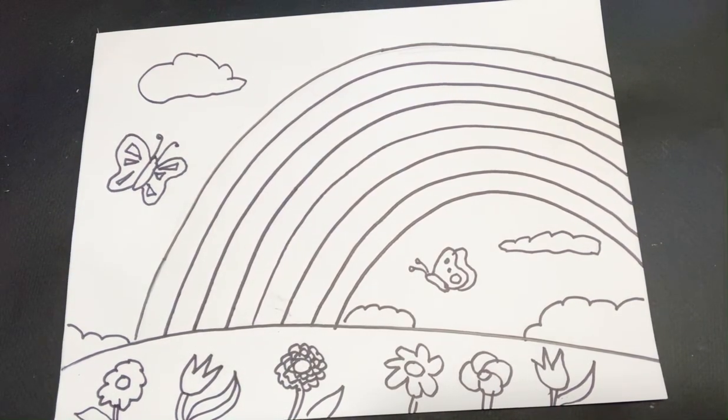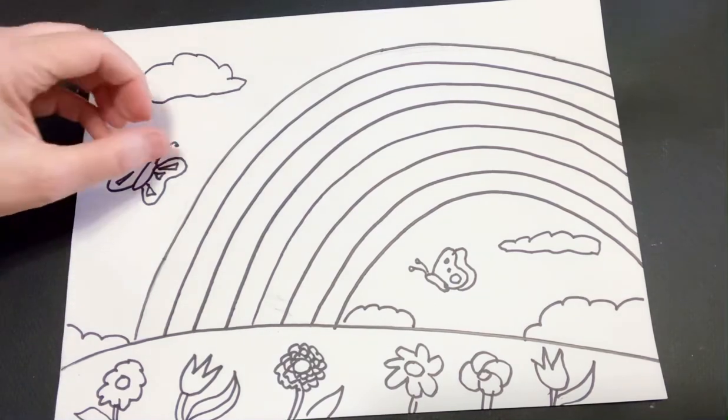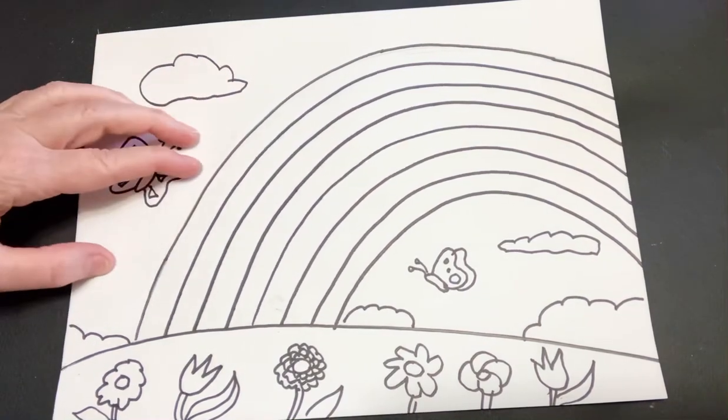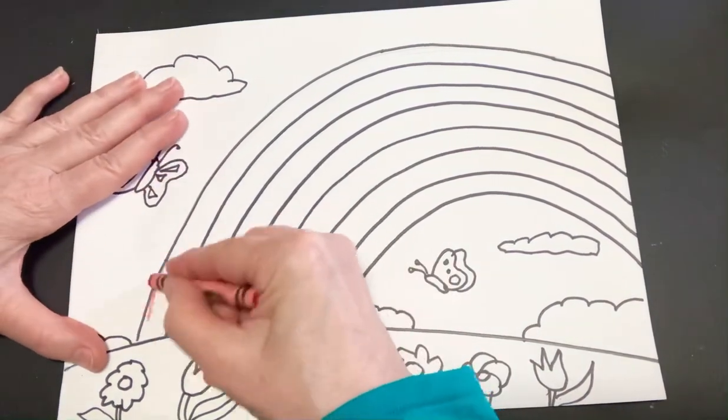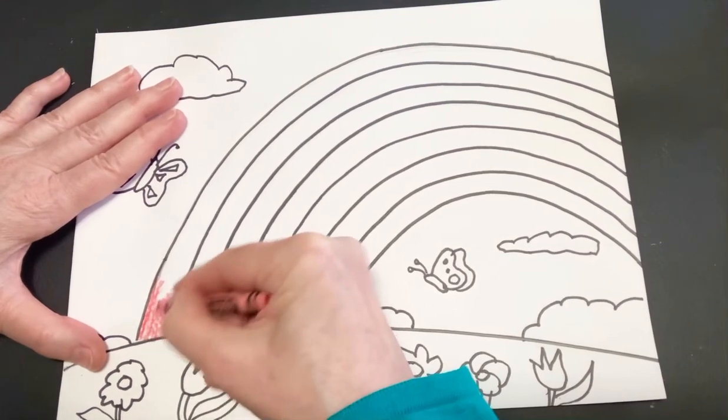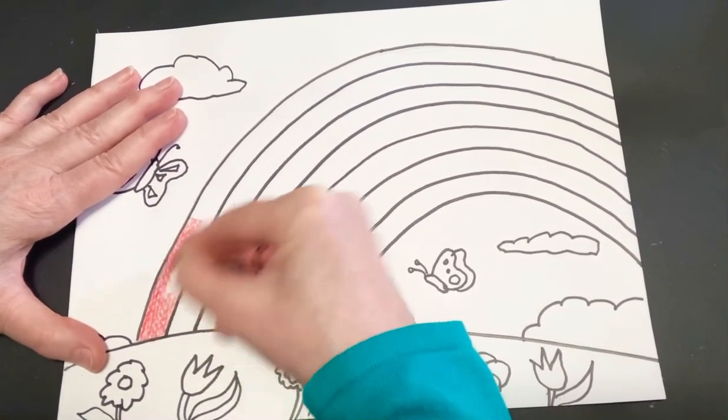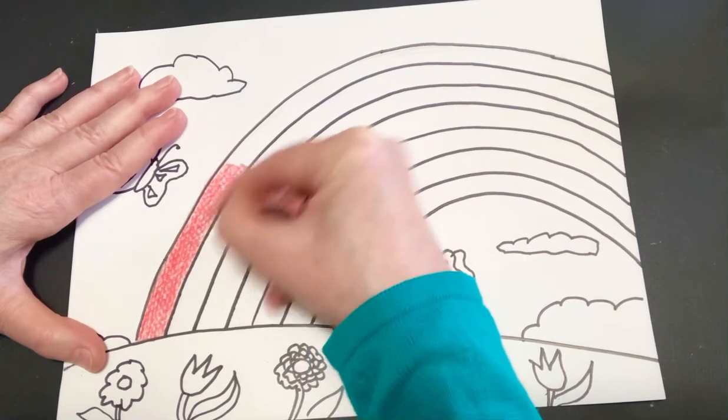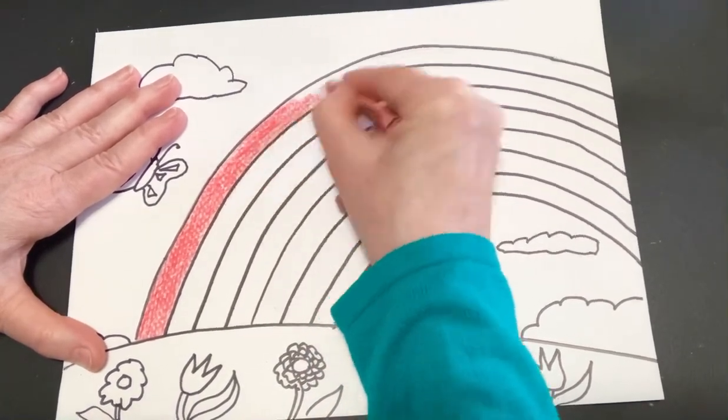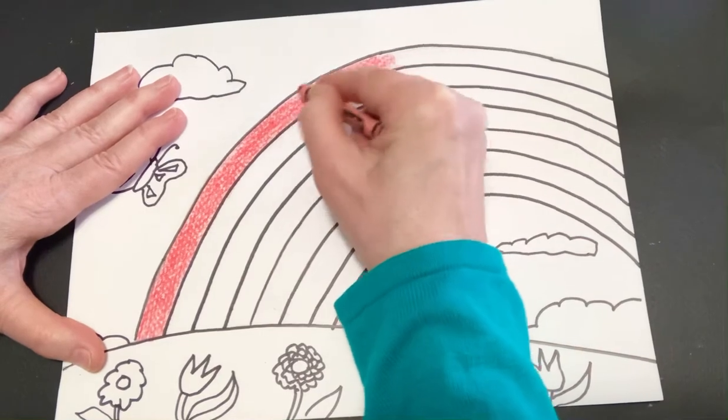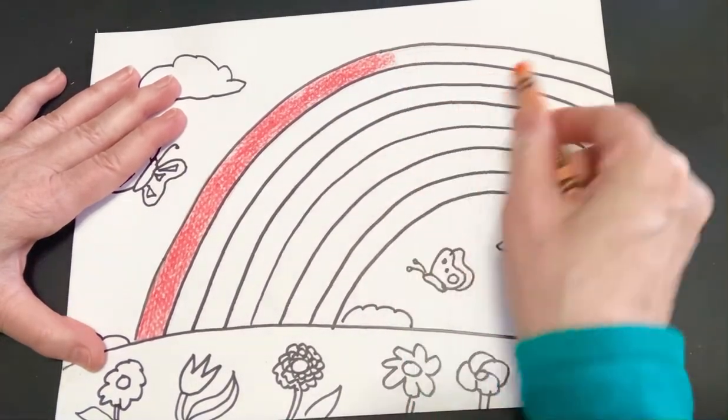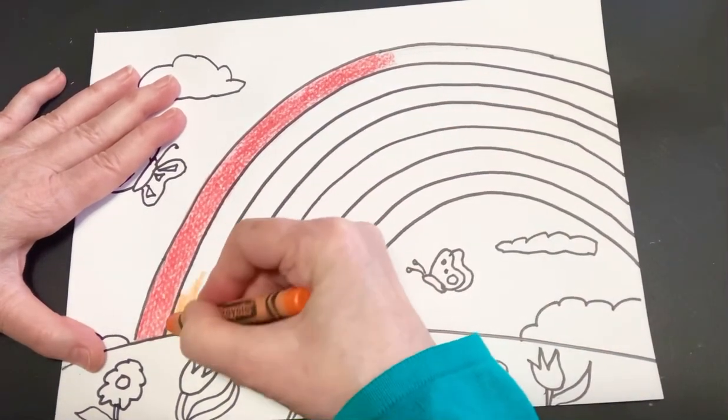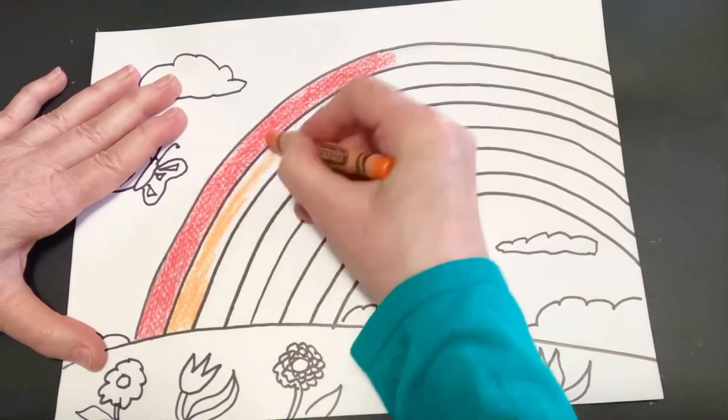Okay, so now it's time for color. Remember what the first color on the rainbow is? It's always, always red. Next time you see a rainbow outside, look at it and really notice those colors. I'm going to do part of it, but I want you to do the whole thing.